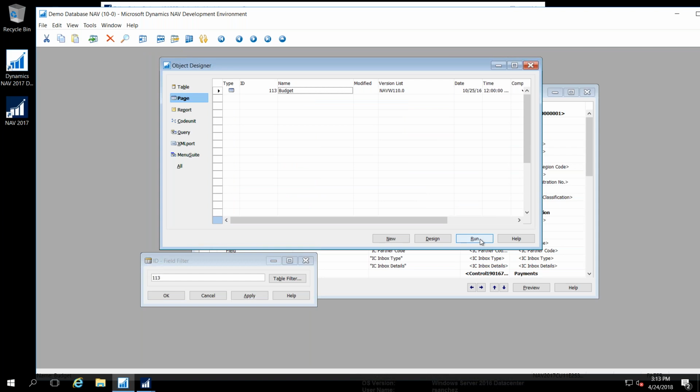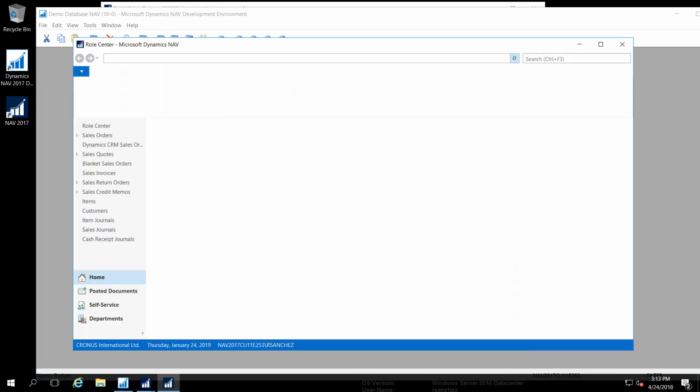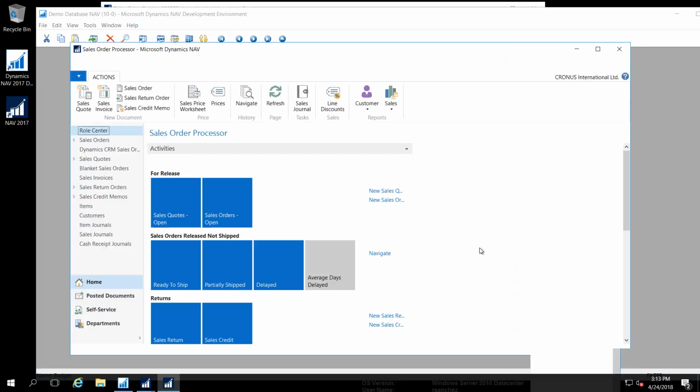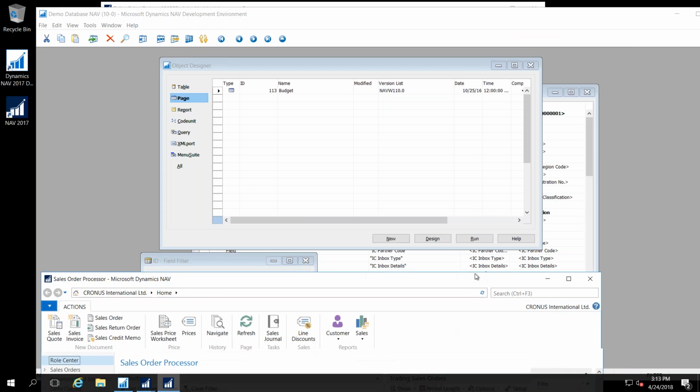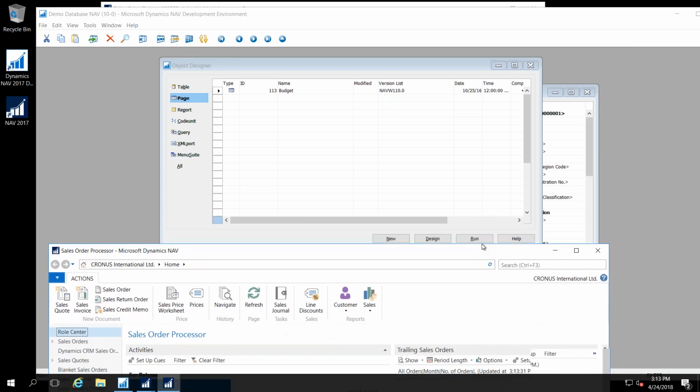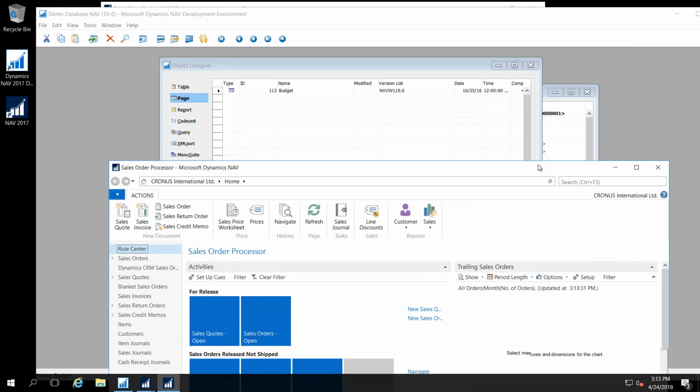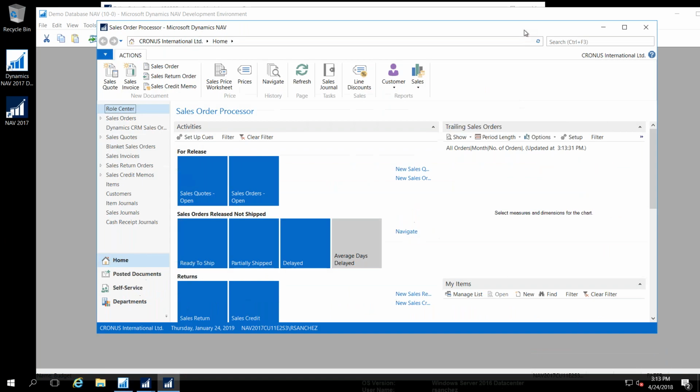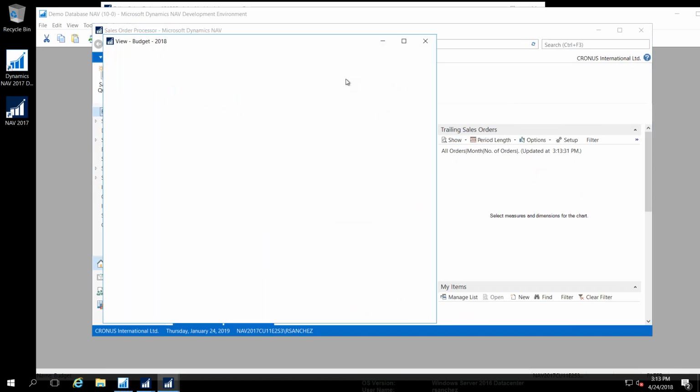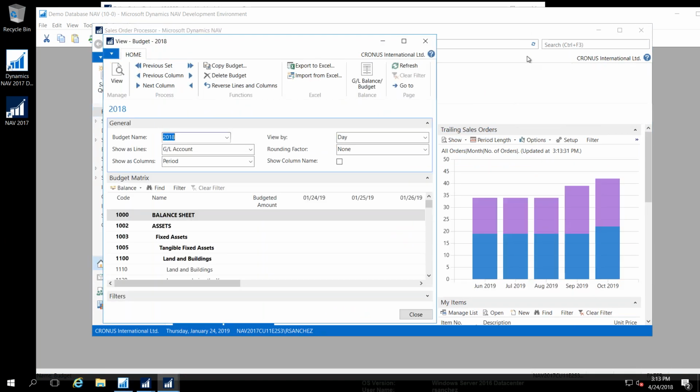And I use this run button down here at the bottom. In previous versions, that's been preview, but that's the button you want to run pages and tables from the dev environment to see how things are looking. So I just ran the page and it started a whole client up to spin the page up for me.